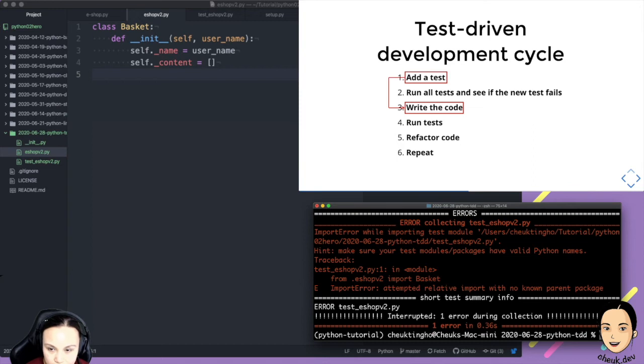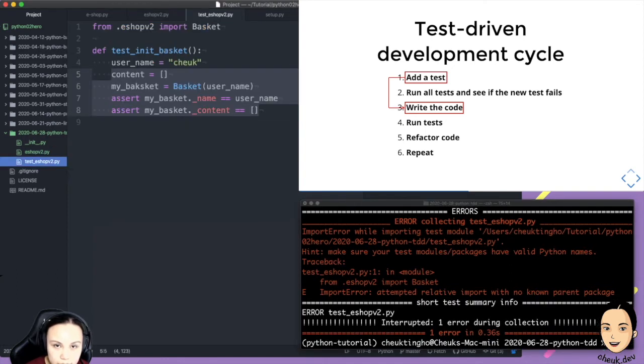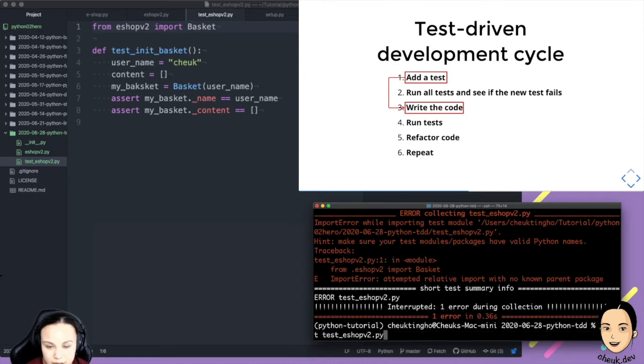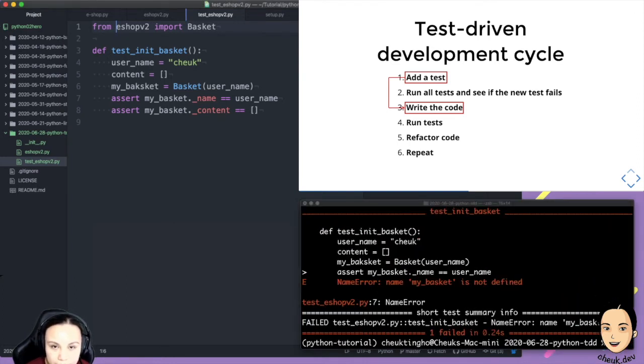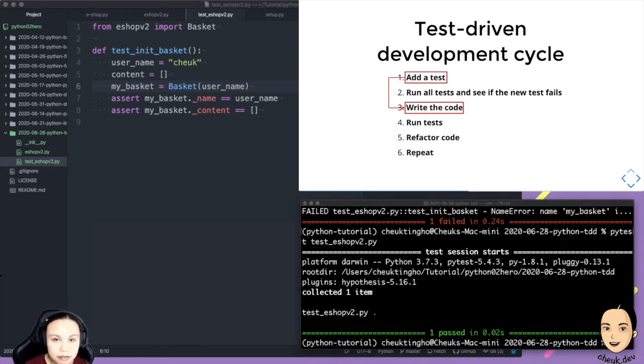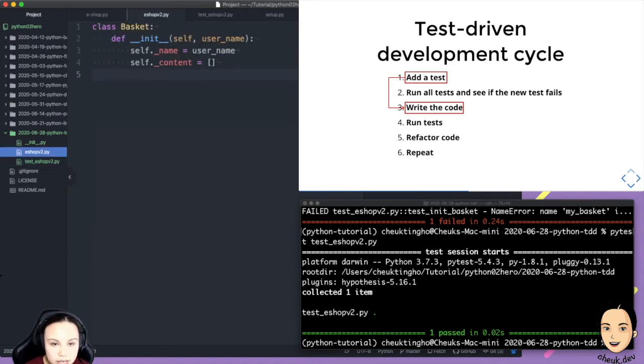It still doesn't pass, and oh no, that's the import error. Maybe it's the dot. Sorry, I still get tripped up by PyTest quite a lot. So it doesn't pass because I made a mistake here. My mistake. You can see that I lack sleep. Sorry about that. So we have written the test. It fails before we write the code. So now it passes. So we have done step 1, step 2, step 3, and step 4 on the test. So it works. So we can basically repeat. We don't have to come back and refactor it.